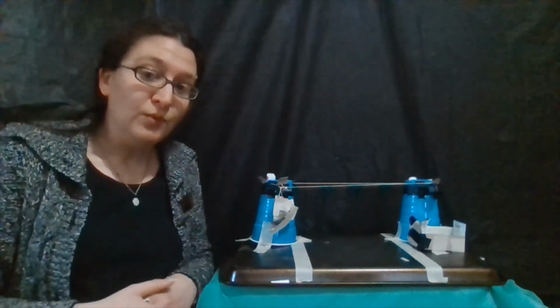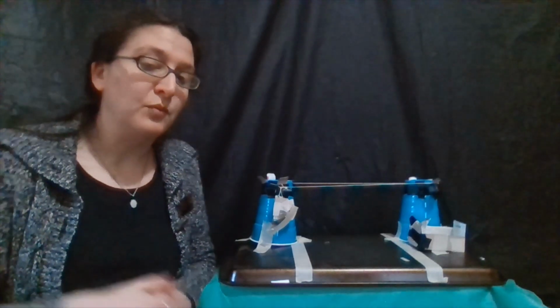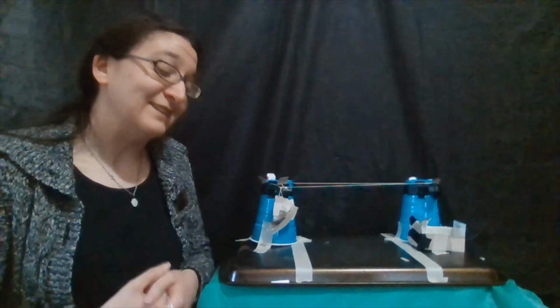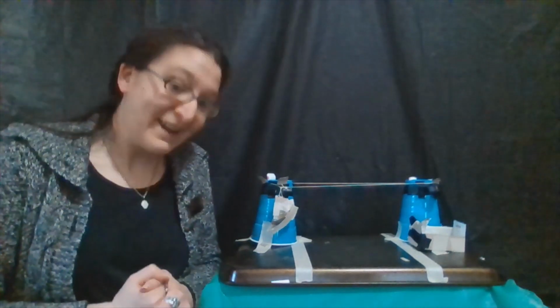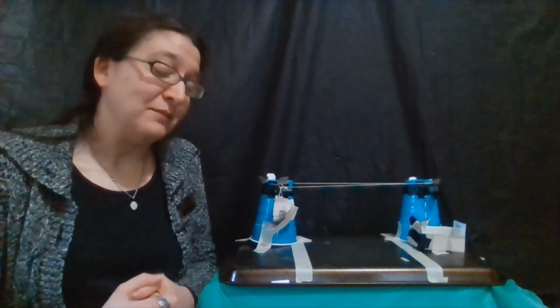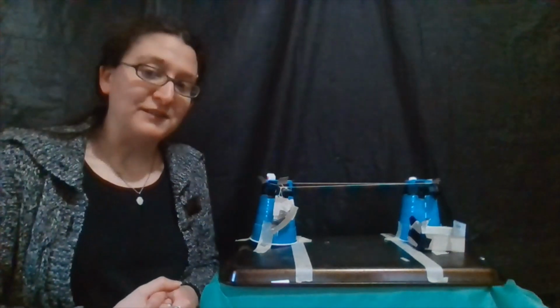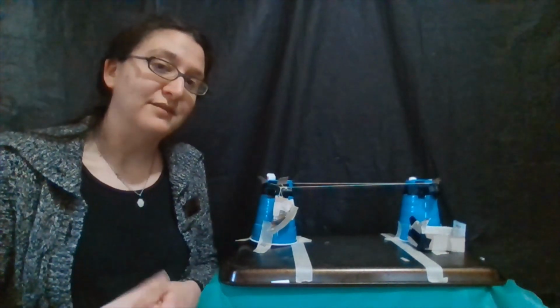So I hope that you are able to get the lift that you make with all of your materials to work. Maybe even work better than mine, because honestly, that was a little bit rough. But it still technically did what I wanted, and I'm not going to put any real people on it. So I feel pretty proud of it. Okay, so I'm going to go ahead and clean this up, and then I will meet you back here for our craft.